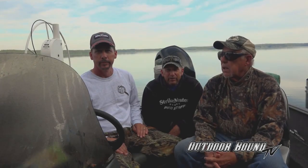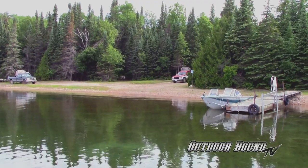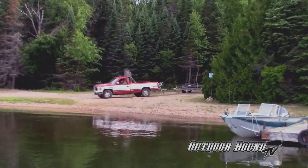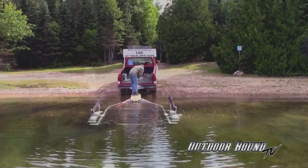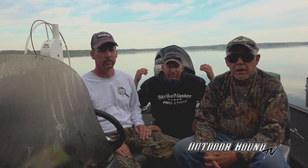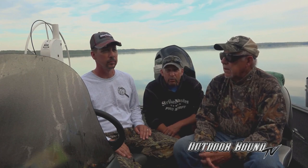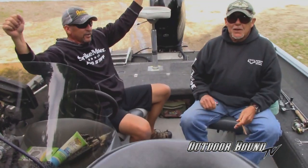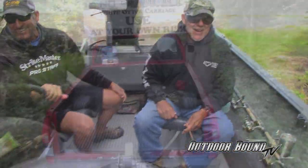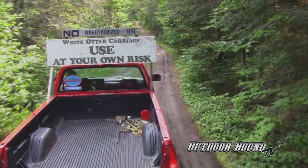It is day three up here in Canada, 7 a.m. It's June 19th. So we're gonna actually portage into a different lake. It's called White Otter. It actually connects to Clearwater West Lake here via river system. It looks like we got a great day. If you can see behind us, it's perfectly flat. It's supposed to be 80 degrees, maybe a 5 mile an hour wind. White Otter, maybe I can catch fish there. The home of the 20 pound plus laker. Maybe that's where John Herrmann's wiggle will work.